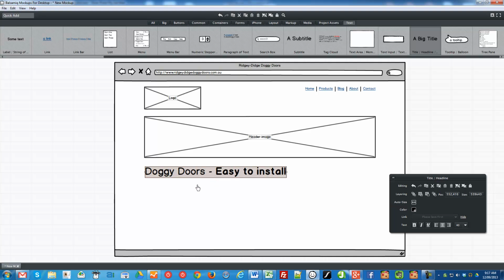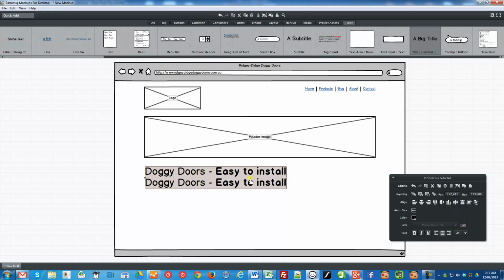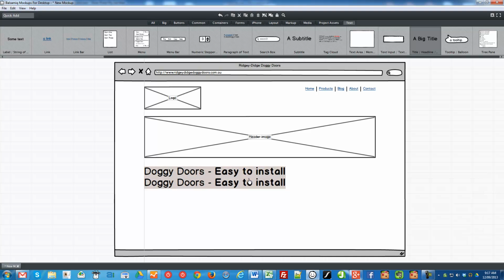I could do it by either duplicating this and creating a second element underneath, second object, or I could go and get a paragraph of text and increase the size. In this case, just to show you, and then I'll undo it, I'm going to duplicate this item. So put that, and you can see I can align it very easily with those guidelines, and everything is nicely aligned, although it would probably be a bit nicer if I pulled it across to the left.